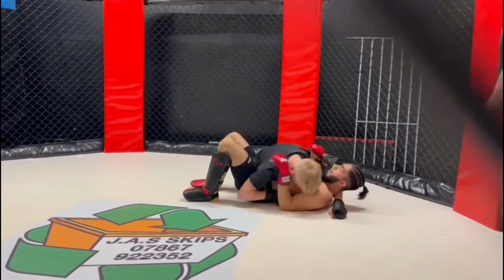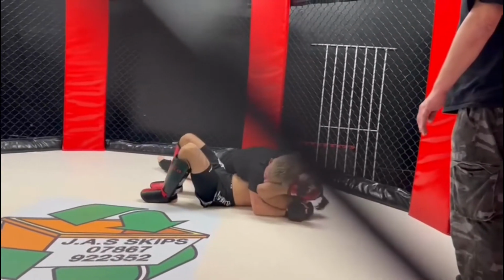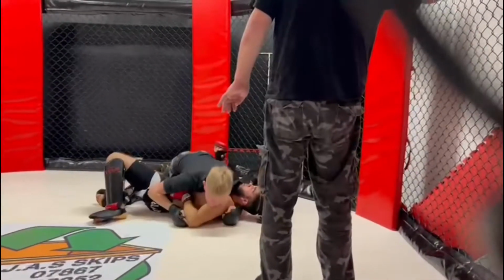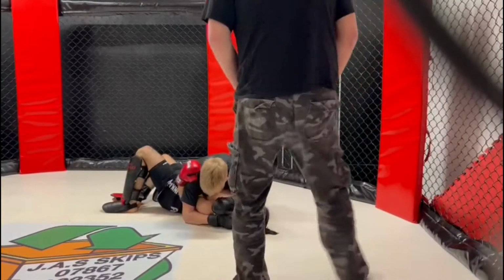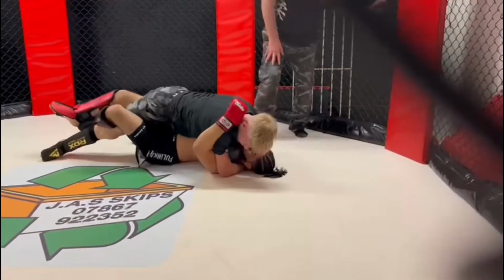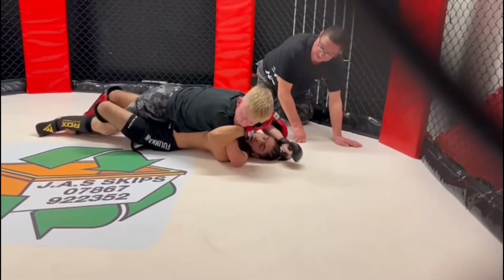Get that underhook. Both underhooks. Right underhook. Heavy pressure. Get the underhook with that left underhook. Now slide it through. It's right there. That's it. Yes, there we go. On your right side now. Sully. That's it. Lock him down. On your side now. I'm getting back into your guard. Get that right hip through.